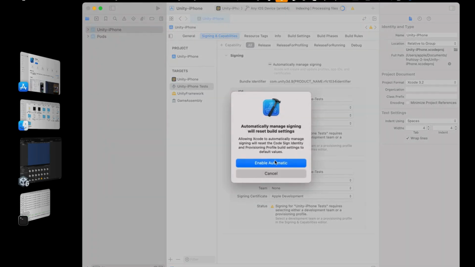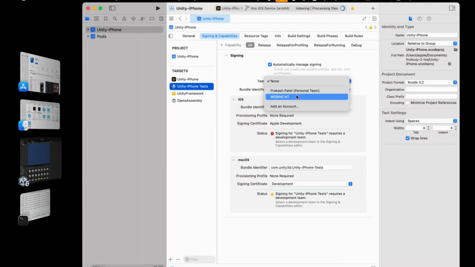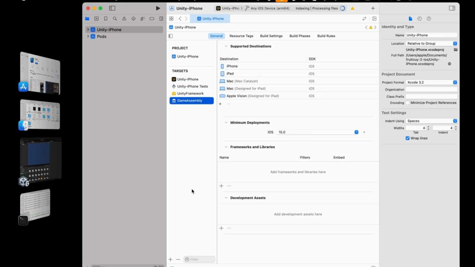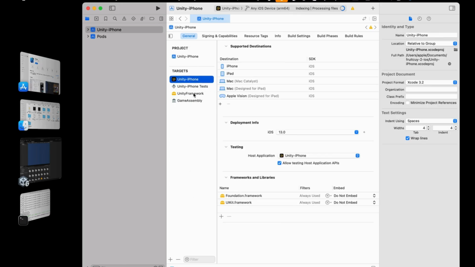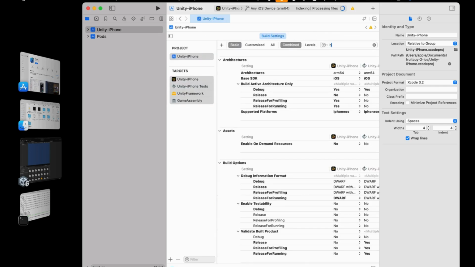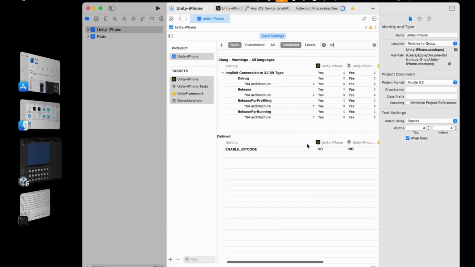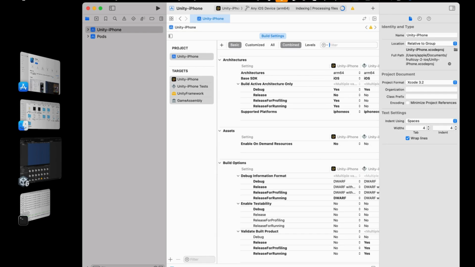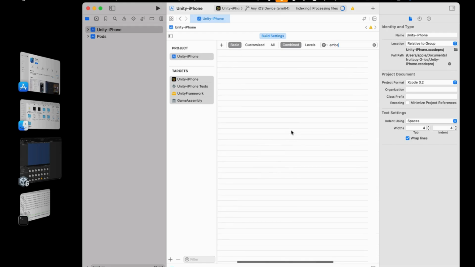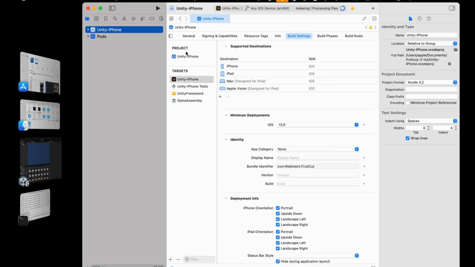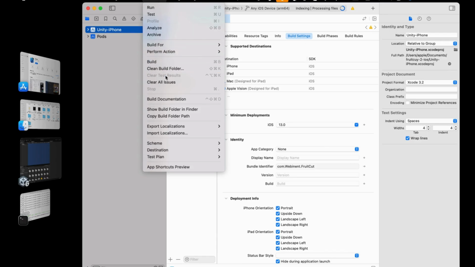This is the target, so I have to select all the targets. Once done, you will know there are no other errors. After that, select all of them and search for bitcode. Bitcode should not be yes. If any of these have yes in bitcode, change it to no. Similarly, if you search for embed, there is no embed, so you can do the same for it. Once everything is clear and okay to go, continue.